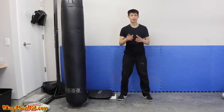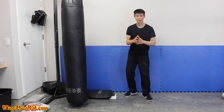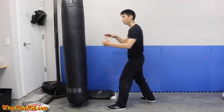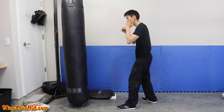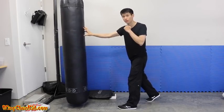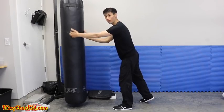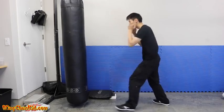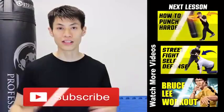The final tip on how to increase your punching power is punching through your target — getting penetration. Your target should be about six to eight inches behind the contact area. If your mind is focused only on the surface, you'll just hit the surface and that won't do enough damage. When you punch, imagine the contact point and target is six to eight inches behind the contact point. That gives you a lot more damage and power in your punches.